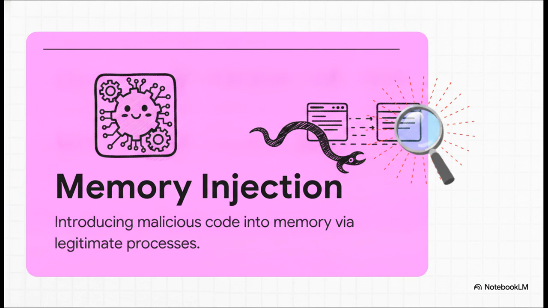The attacker doesn't just run their own glaringly obvious malicious executable. Instead, they piggyback on a trusted, legitimate operation that's already happening on your machine. And because this injected code runs entirely within the security context of a process your computer already trusts, it is incredibly difficult for standard security tools to spot. It truly is an inside job.